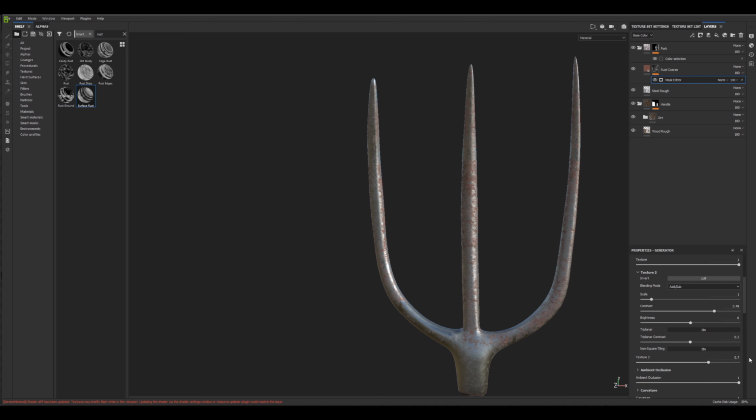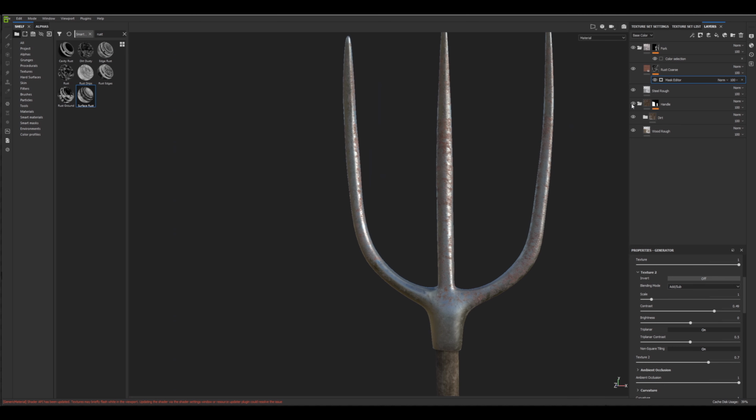What was the default material or setting here on texture 2? Because if I play with this, am I going to get some more rust here, maybe? No. No more rust. Okay. Alright, that's fine.